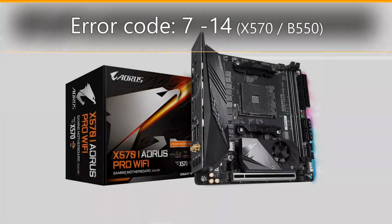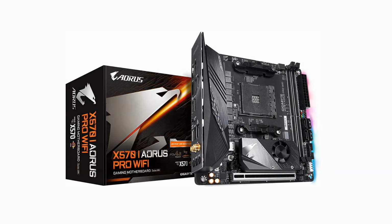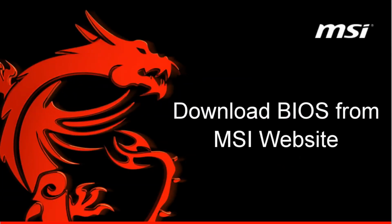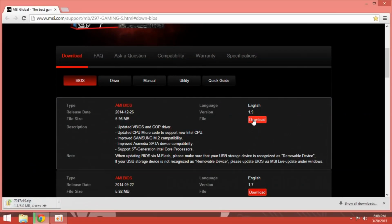If you happen to own a motherboard with the X570 or any other PCIe 4 chipset, there appears to be a known issue regarding the incompatibility with PCIe 4. So you could try updating your BIOS or your motherboard drivers, providing the manufacturer has a fix for it.